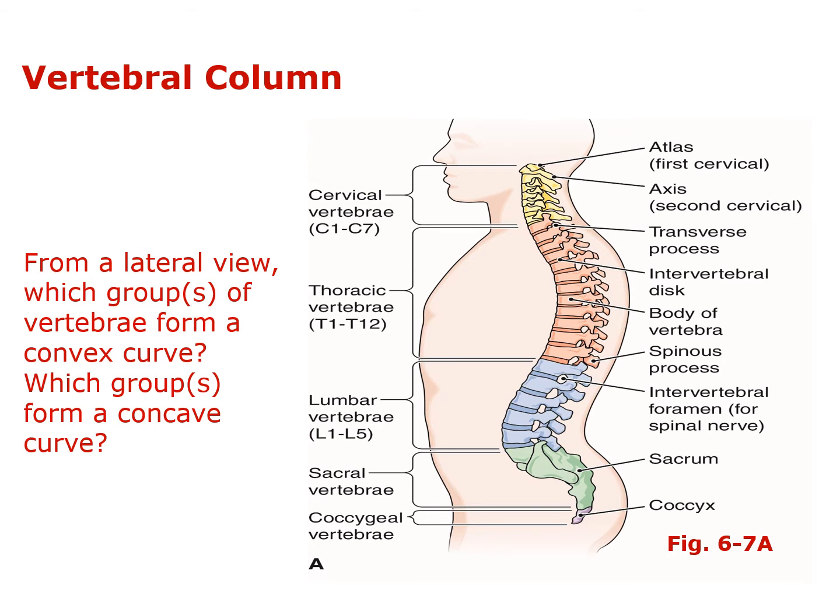Okay, when viewed from the side, the adult vertebral column shows 4 curves corresponding to the 4 vertebral groups. In the fetus, the entire column is concave forward like a letter C, and your spine, when you assume a fetal position. It's a primary curve. When an infant begins to assume an erect posture, secondary curves develop. The cervical curve is convex and appears as the baby holds its head up at 3 months of age. The lumbar curve is also convex and appears when the child begins to walk. The thoracic and sacral curves remain the 2 primary concave curves, and these curves of the vertebral column provide some of the resilience and spring so essential in balance and movement.